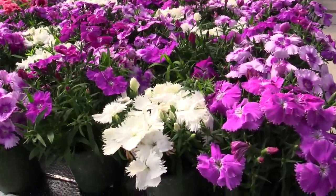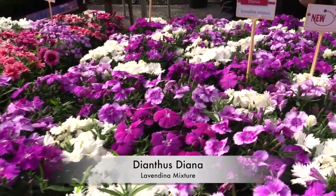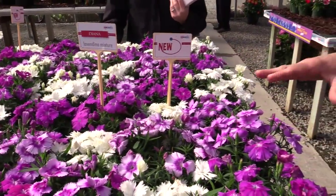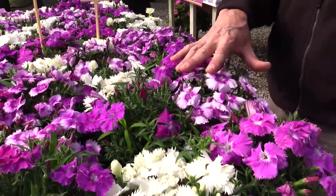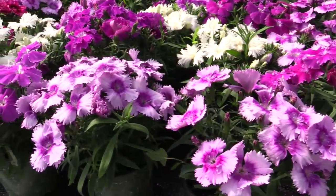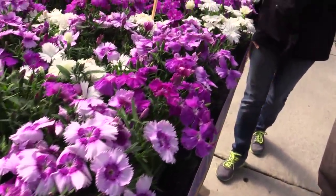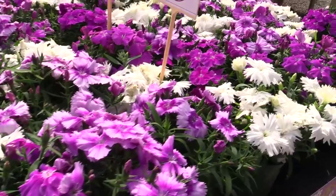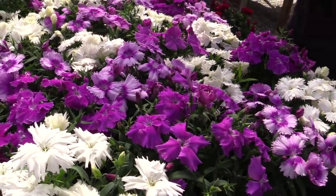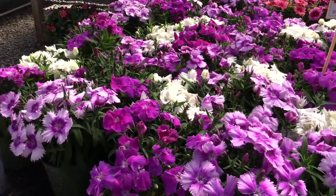If you're a fan of purples, check this mix out. This is part of the Diana Dianthus series — a new mix of three different colors: two different purple/lavender shades mixed with white. What a beautiful finished combination. If you don't know what colors of Dianthus you want to grow, just grow this mix and you'll get a nice range for customers. It's called the Lavendina Mixture — lavender and a mix. Two perfect words.